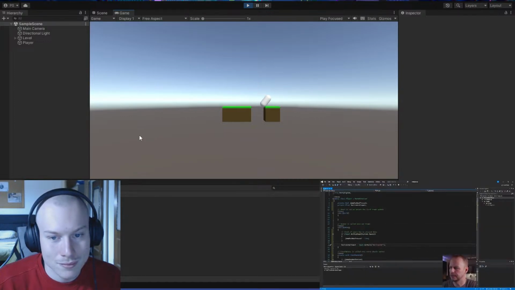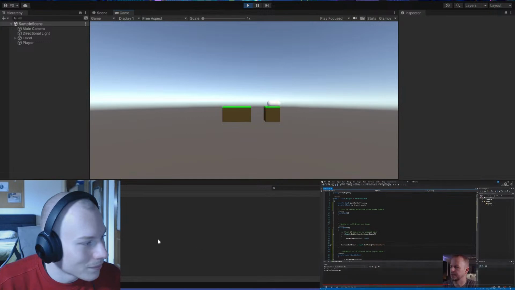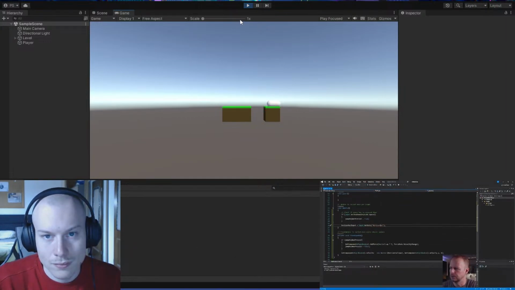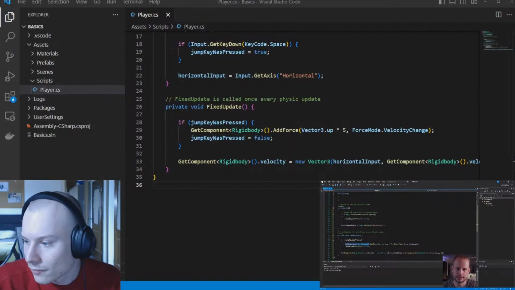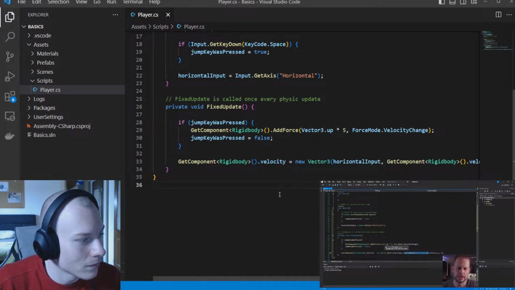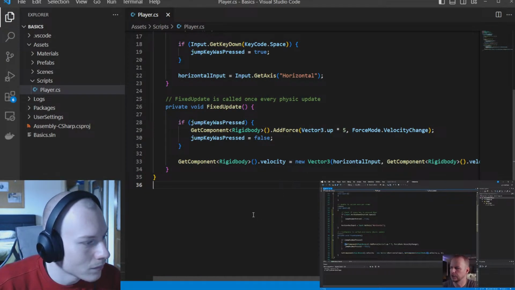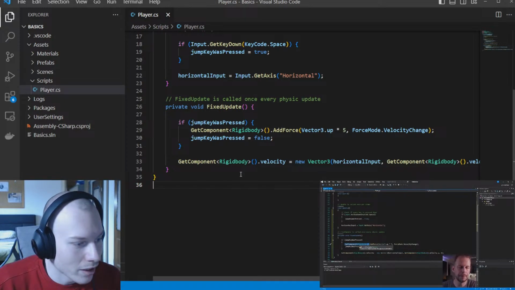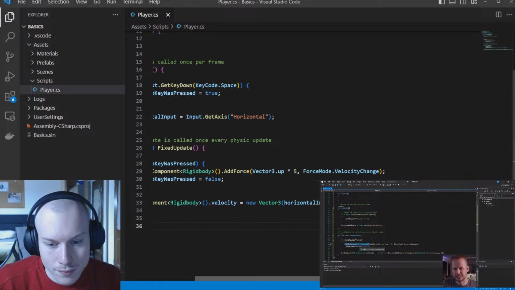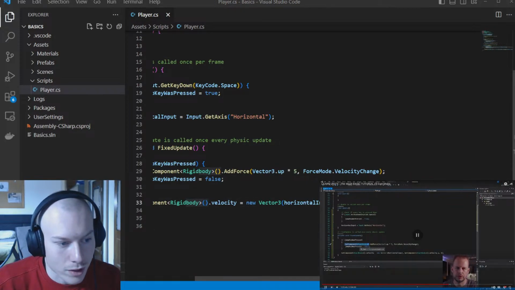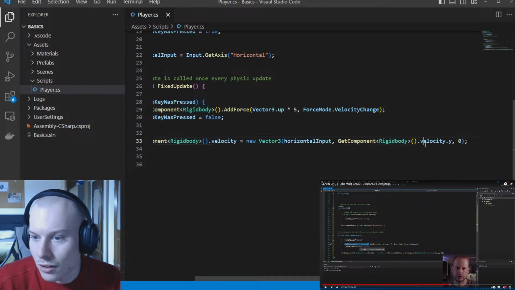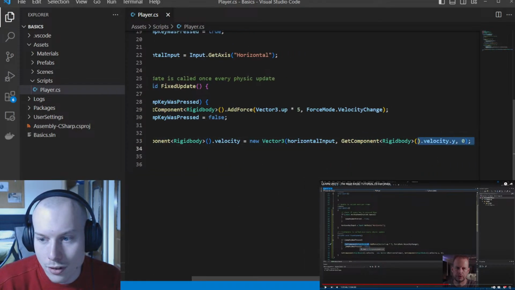So in our code here now, there's one thing I was reacting to, and that was that we type the same thing here over and over again. We have get component rigid body here, we've got get component rigid body here, and we've got it here again. I also happen to know that it's not very good to do this all the time, because every time you get a component, Unity will have to look at the game object, see what components I have, and grab a reference to that. And you can also save yourself some time in code if you use a variable for this.